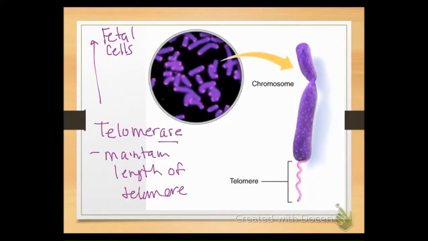Another place where today, as an adult, we could look and find some telomerase still active in you would be in what we call adult stem cells. We haven't talked very much about stem cells yet. Oftentimes in the news we hear about embryonic stem cells, and these are not the same thing as we're talking about with adult stem cells. Adult stem cells are cells in your body that retain the ability to continue to divide over time to provide you with new cells. So let me give you a couple of examples.